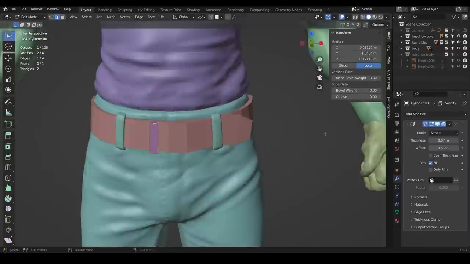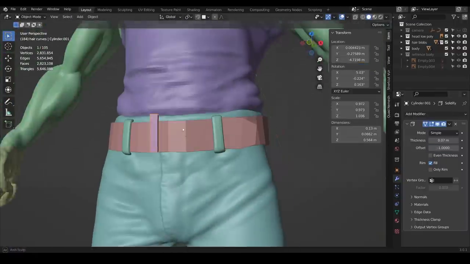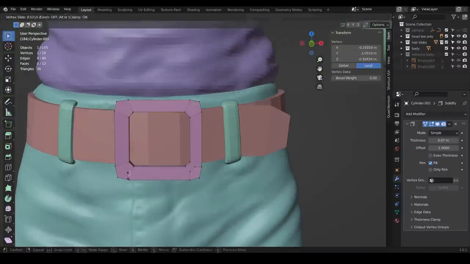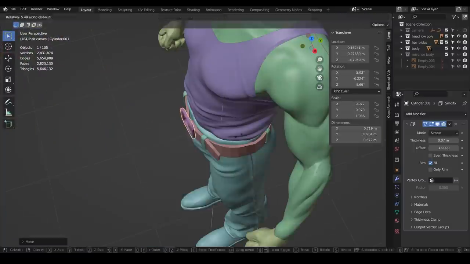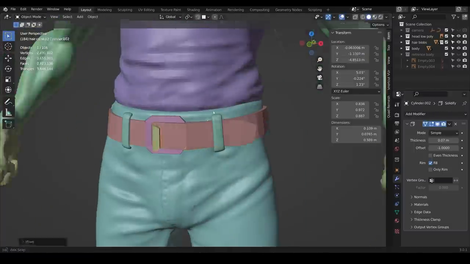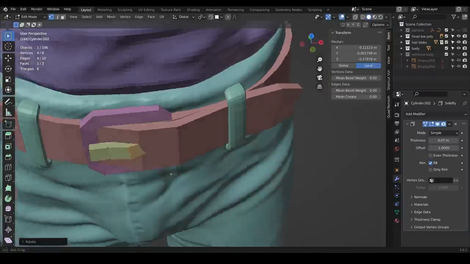For the belt, I did start off with a mirror object just to line it up, and then I broke the mirror to create that extra strap going across there. And the belt buckle, for some reason, I used the most convoluted way to create it. But sometimes you just have to start modeling and then you think, actually, there's a better way, and then you just start doing it the other way.